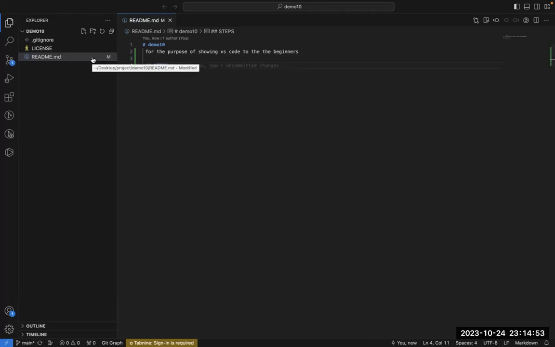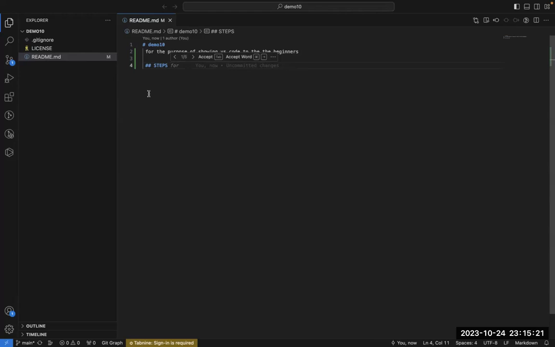Now you can see this M. Why is this M there? It means you have modified it. M means modified. You have modified your readme.md file. Correct? M simply means modification has been done in this file.